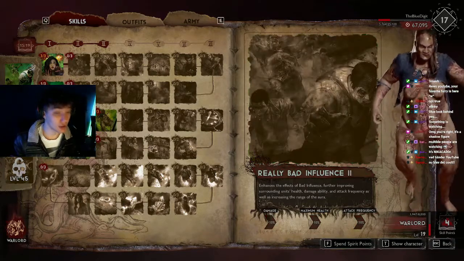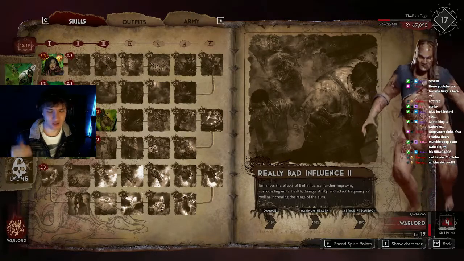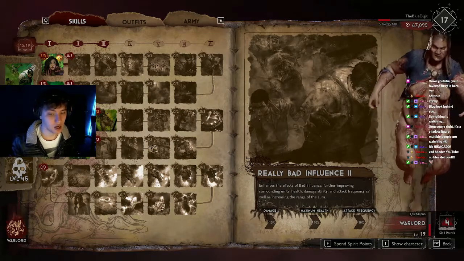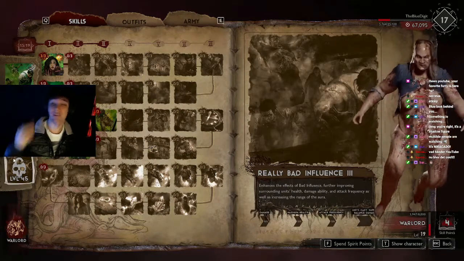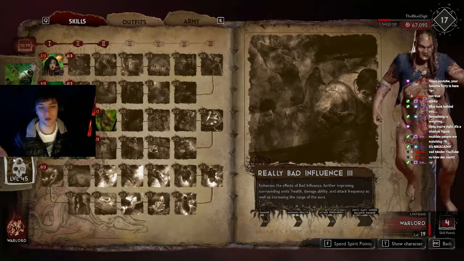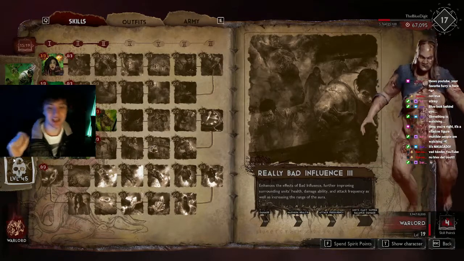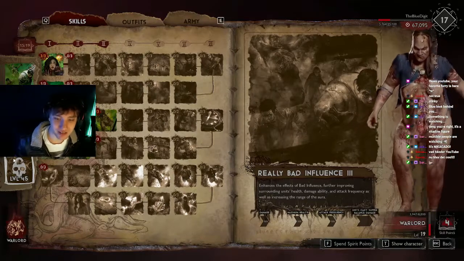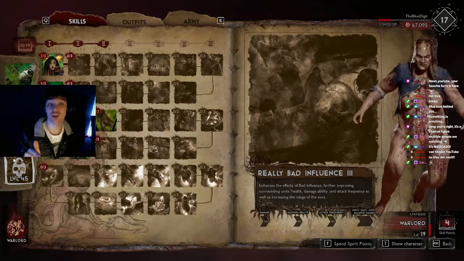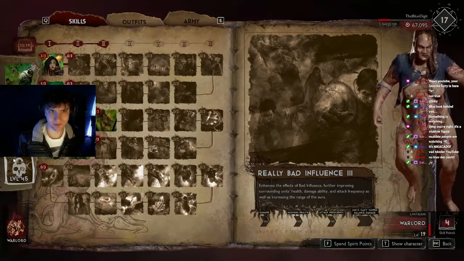So let's keep going. Level 25, Bad Influence 2. I believe that's the same exact thing, so another 10% damage, another 10% maximum health, another 10% attack frequency. And then 45 is Bad Influence 3. It keeps going up about 10, 10, 10 for all those, except the last one, which is really good, and this is where the demon shines. Units cannot suffer balanced damage. Essentially, you cannot get into a finisher when this ability is on. This makes this demon really strong.